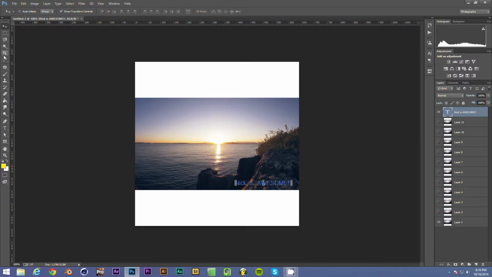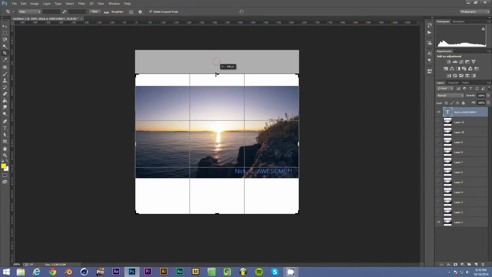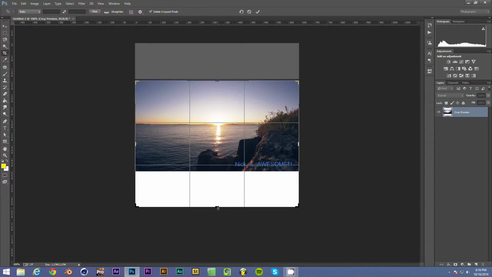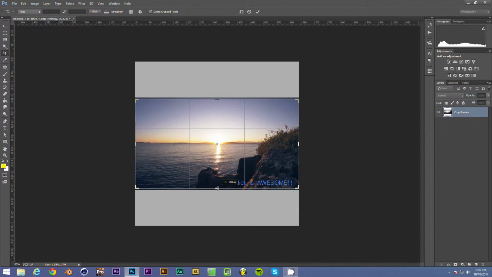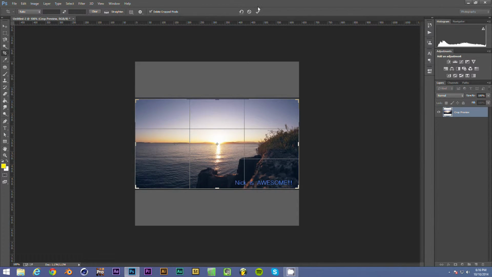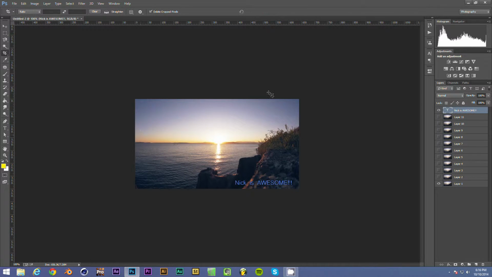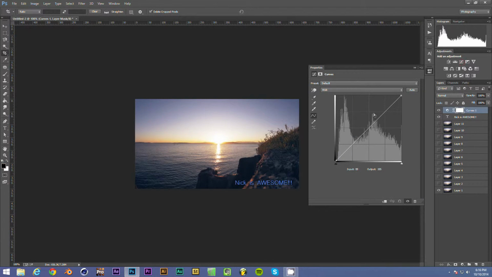The other thing you can do is crop this down, to get the perfect size or just a smaller area. So that's now cropped, so I think that's pretty cool. And the last thing I think is pretty neat is you can use any of these adjustment layers. So we could throw a curves adjustment layer on there and adjust the curves of the entire animated GIF, which I think is pretty cool. So you could add your own little stylistic funk to it.